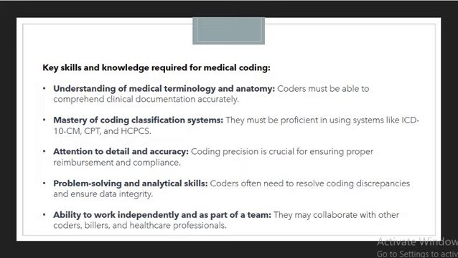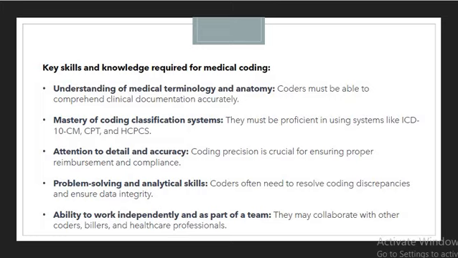All right. Now the second point is mastery of coding classification systems. They must be proficient in using systems like ICD-10-CM, CPT, HCPCS. These are the standards that we are going to use in order to assign codes. So medical coders should have mastery of coding classification systems. Okay. Then we have attention to detail and accuracy. Coding precision is crucial for ensuring proper reimbursement and compliance. Okay, so your coding should be proper and accurate.